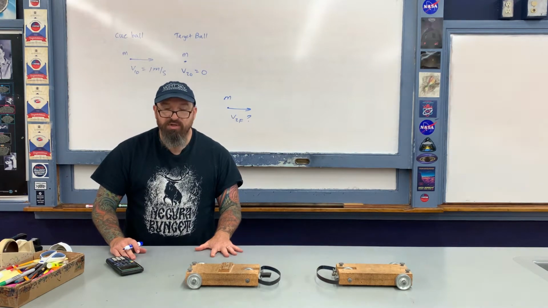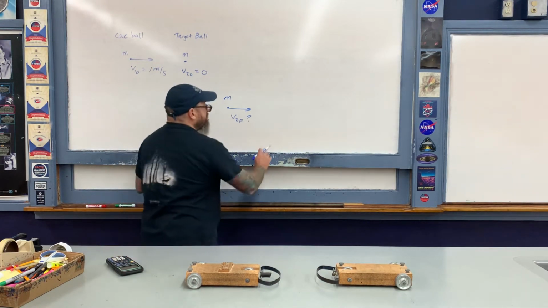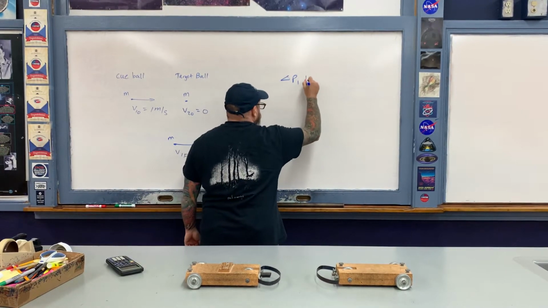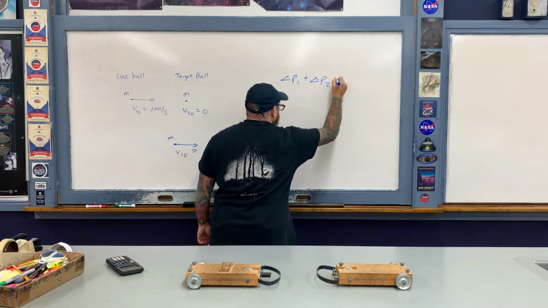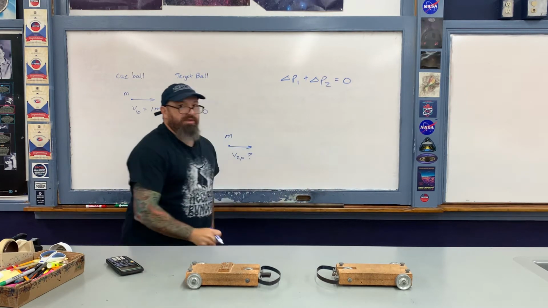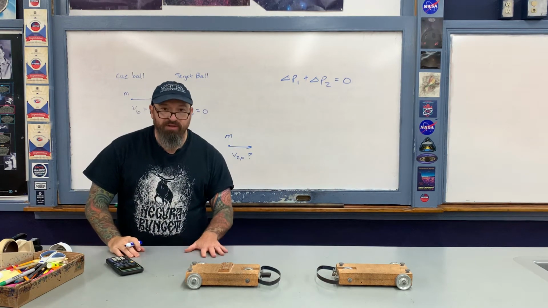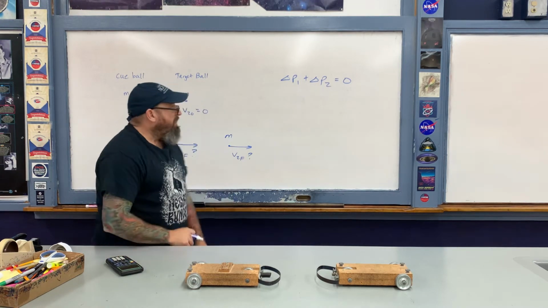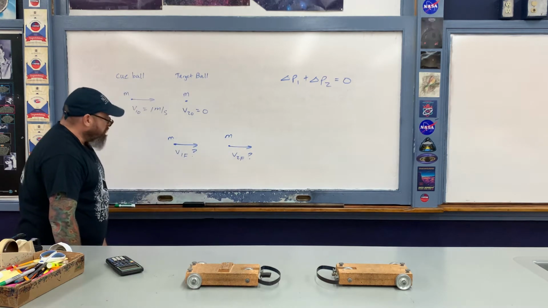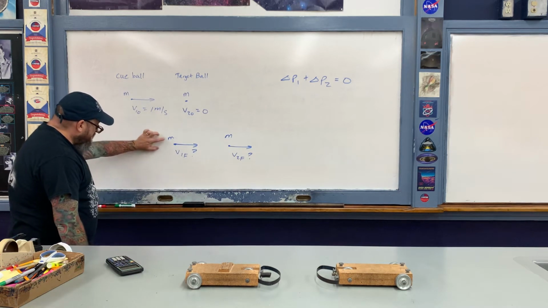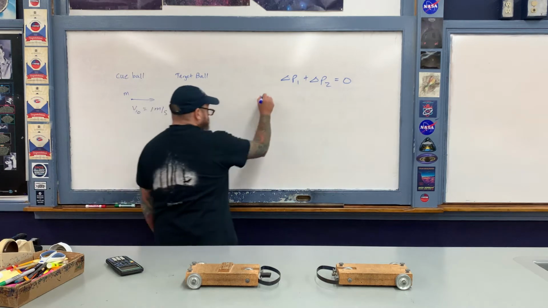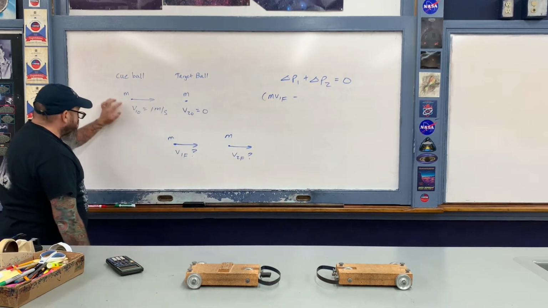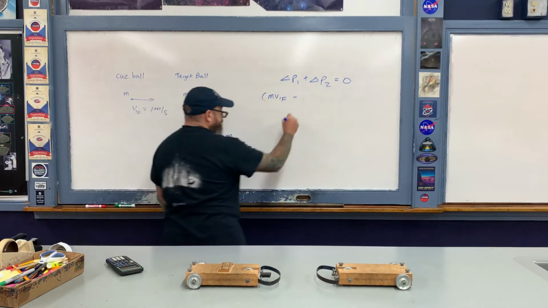Let's go ahead and set up conservation of momentum. So, the change in momentum of the cue ball plus the change in momentum of the target ball is equal to 0. And now in this problem, let's start going ahead and filling in our terms of mass times velocity for the momentum vectors. Okay, so first of all, the change in momentum of the cue ball. Its final momentum after the collision is m times v1 final, and then minus the initial before the collision, which is m times v1 naught.